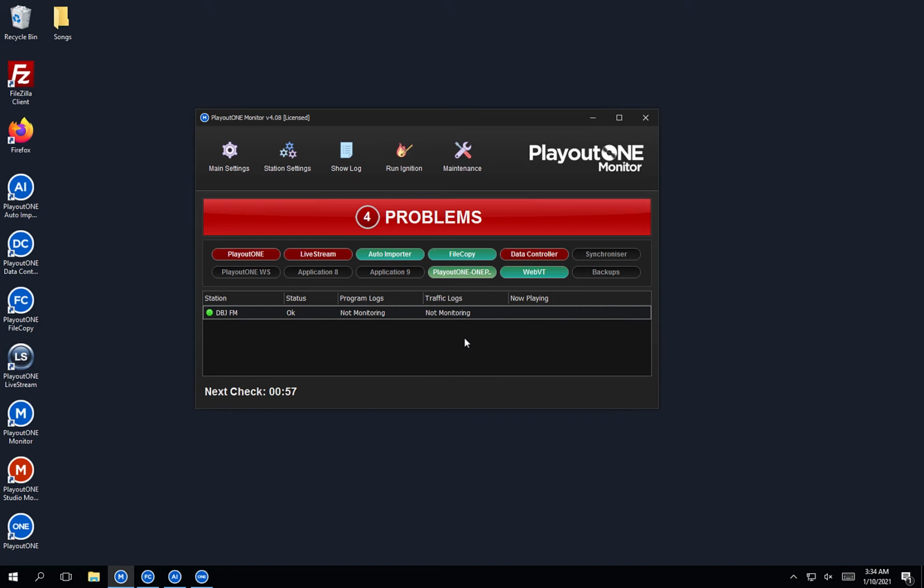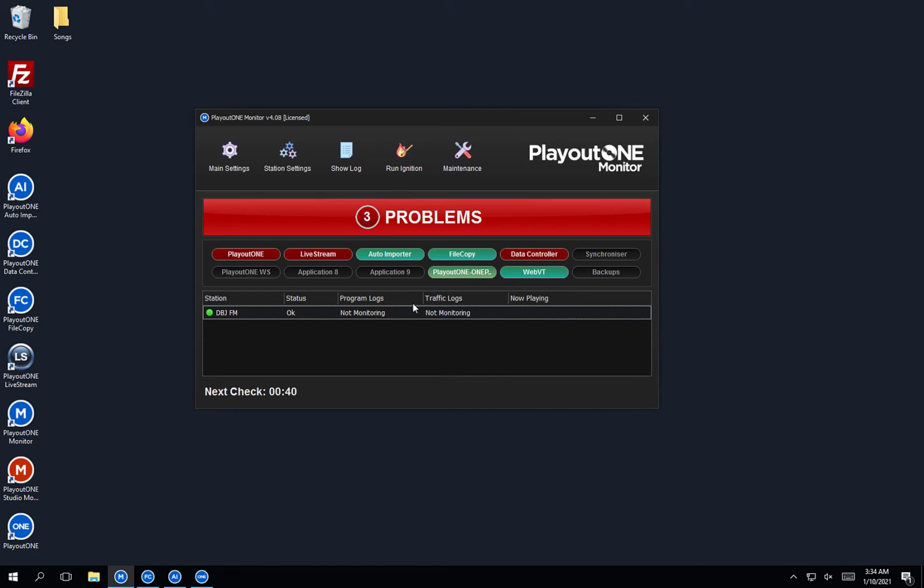Hurrah! There we go. Now, if you look closely, you'll see that this green is a different green to this. That's because we shade it ever so slightly differently, just to let you know that that is actually running on a different machine. So that's why it looks different. So those are the main settings.